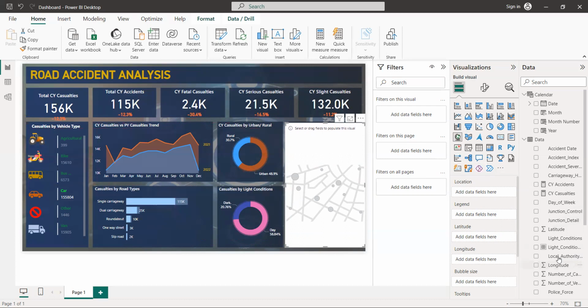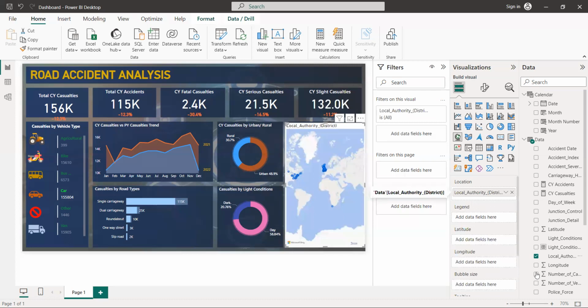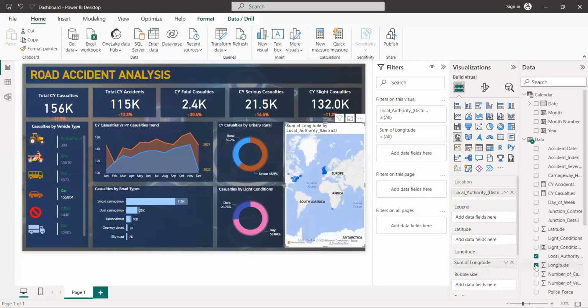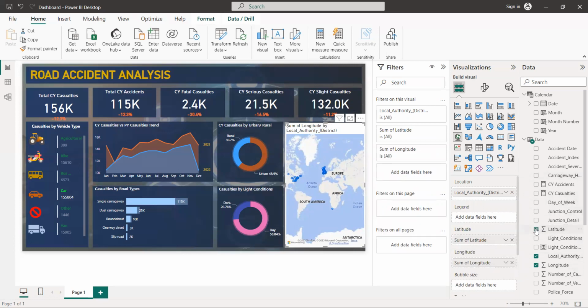So here in locations, guys, we are going to take local authority here, and we have a longitude, and we have a latitude. So we have these two, and then we are going to change something here because you see inside latitude it says sum. Also here, sum. We are going to change the things from here.